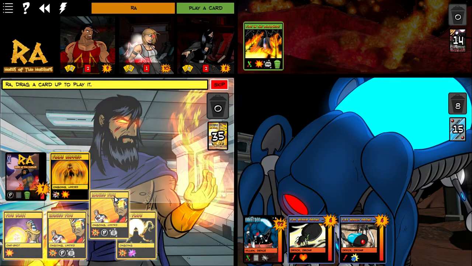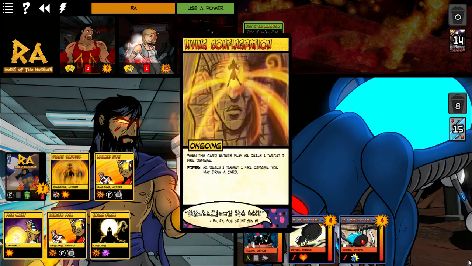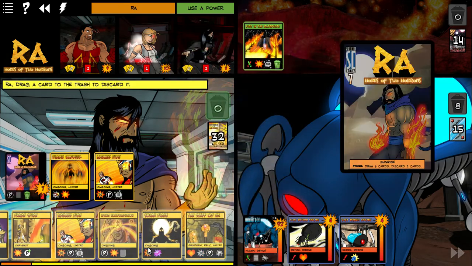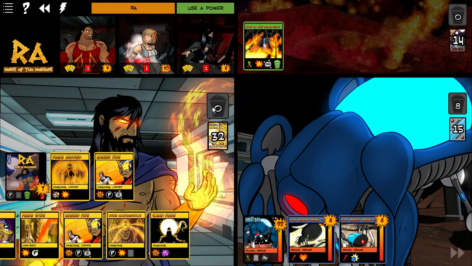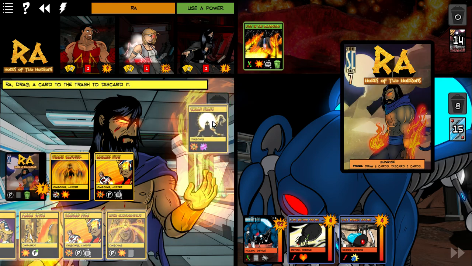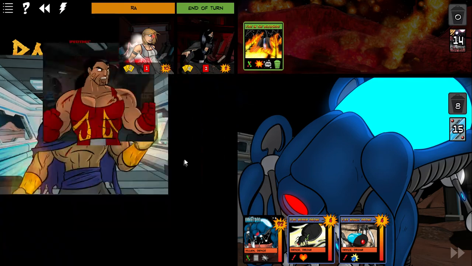So for Ra, it is now time for Imbued Fire. And then we're going to use our power so we can fish for the cards we need. So we get Conflag, Flame Spike, and Staff of Ra. Now this may seem weird, but you have to remember there's pervasive red dust, so you want to have a Staff of Ra in your trash at pretty much all times if possible. Then we will do a Solar Flare. We'll throw that away. We get a Summon Staff.